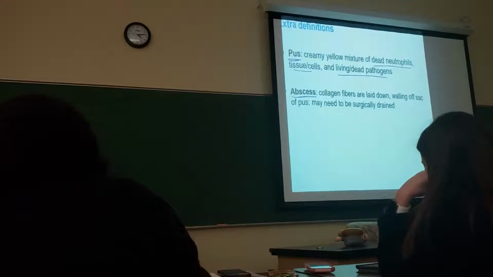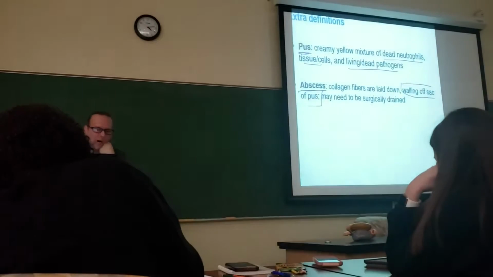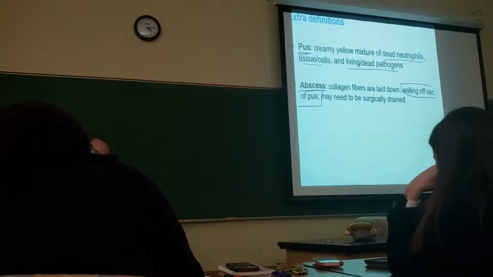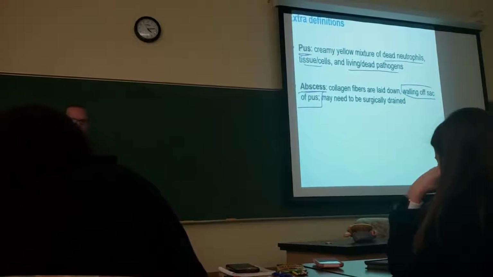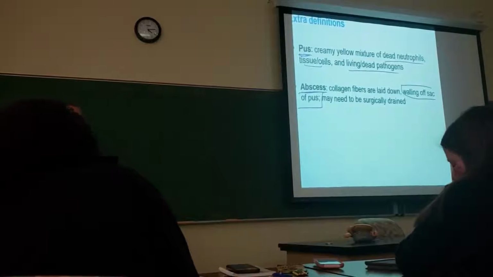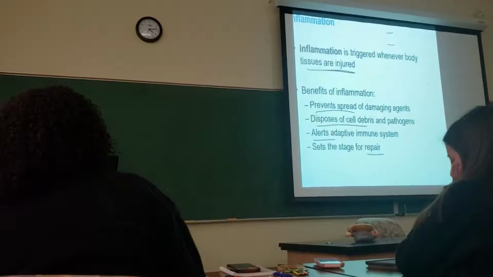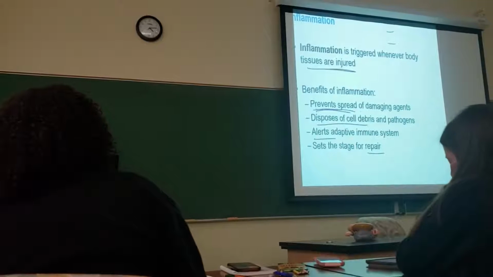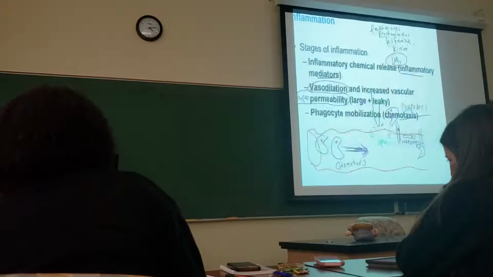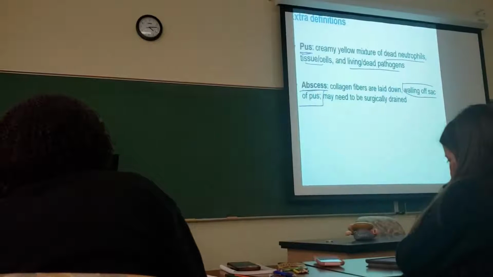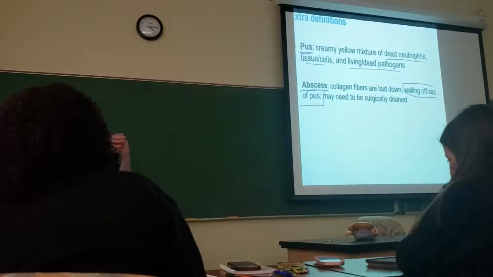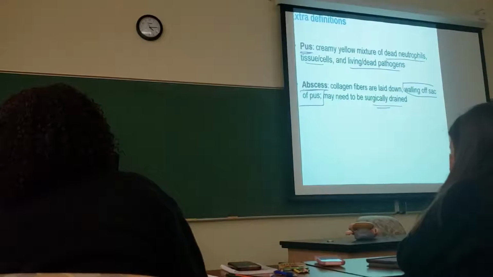An abscess is right there, a walled off ball of pus. If you have a battlefield happen and you have dead cells all over the place and murdered bodies and pieces, parts, and for some reason the body closes that off, because remember, part of inflammation is to prevent spread. So some of this inflammation, you actually build walls around battlefields so it doesn't spread around. And that's exactly what an abscess is, a ball of pus that's been walled off. And it can't do anything, it's stuck there. So sometimes you have to get in and stick a needle in there and suck all that fluid out of the abscess. Those are the two terms, very simple terms.